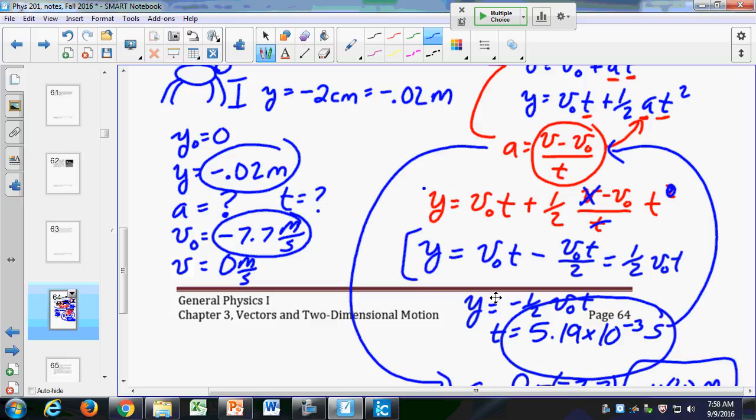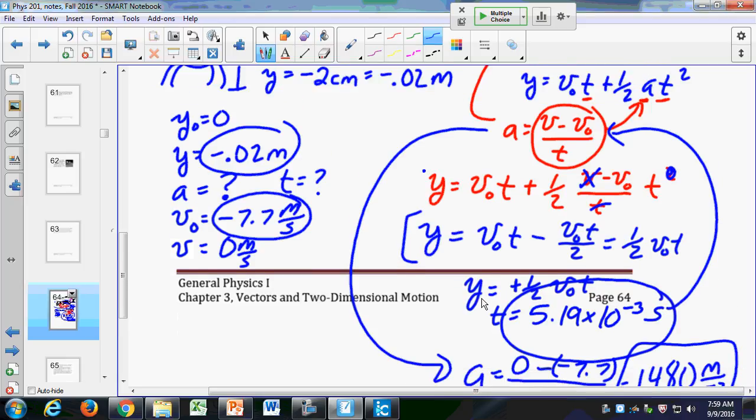Where did that negative come from? Yeah, this is supposed to be a positive right here. Let's see. Where did that come from? Oh, wait, no, that's right. It should be positive. Let me step back. I don't think that answers your question. See, I have here V naught T, and right here I have 1 half V naught T. 1 V naught T minus a half V naught T, that's equal to positive a half V naught T. Right. And then down here, this should be positive. Since this is negative and this is negative, then our T comes out to be positive.